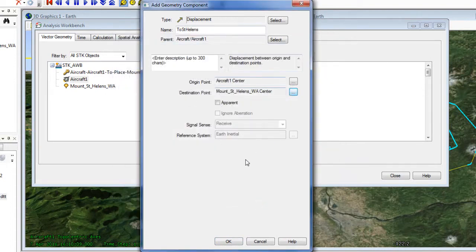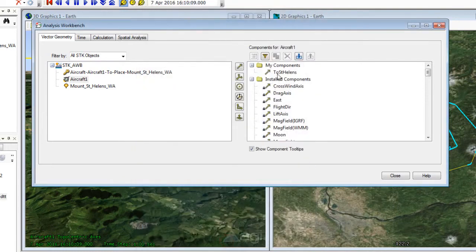Now that I have that all set up, I'm going to leave the rest of these default and just click OK. So now we can see that my custom vector has been added to the My Components section.